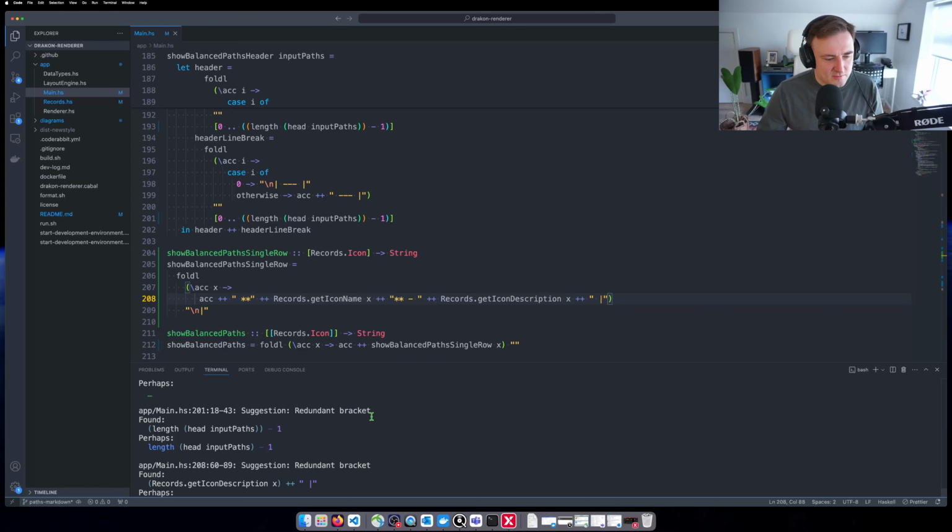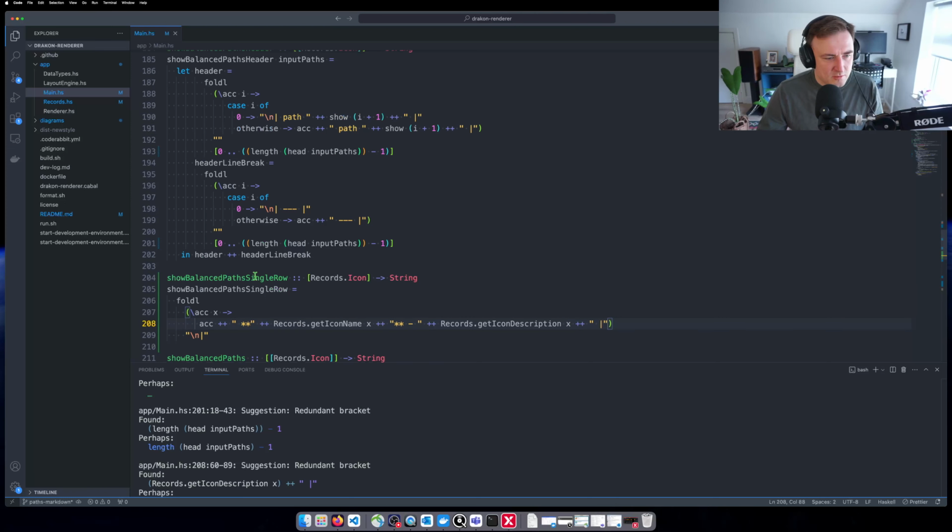Redundant bracket. 201. Oh, that's great. Oh no, not this one. Orange.